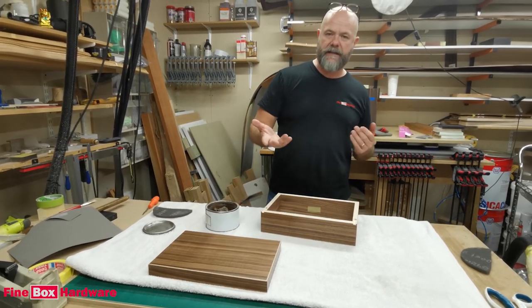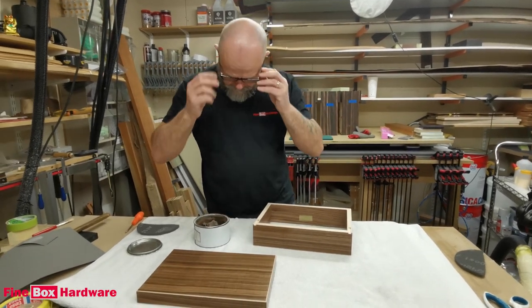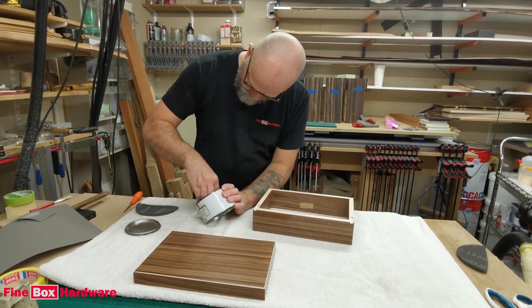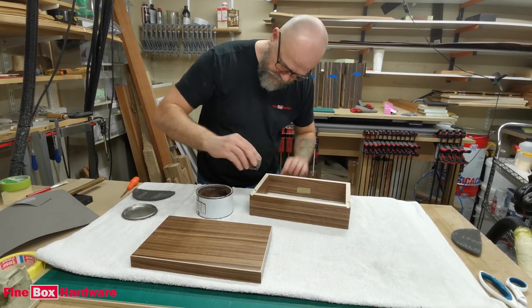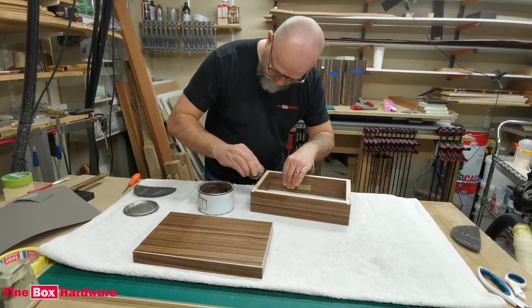Okay, again with the wax, small amount, not loads. So again, you want to be coming off and going this way, off that way, and off that way.